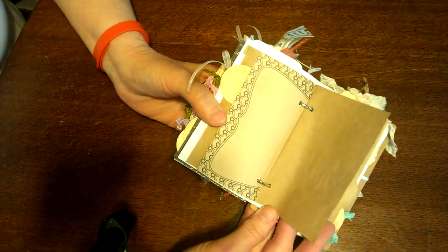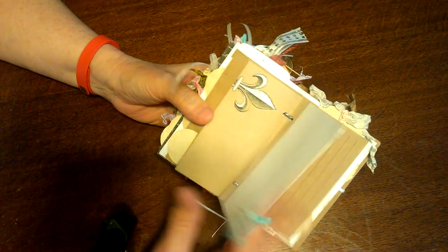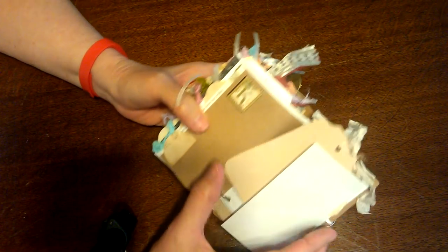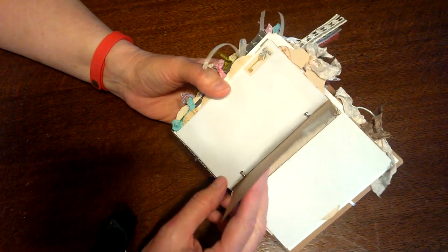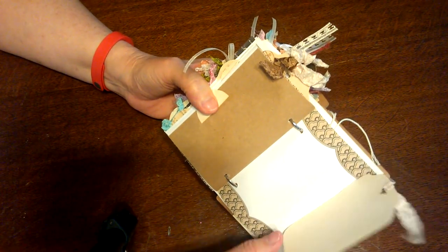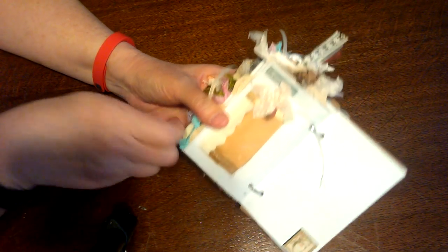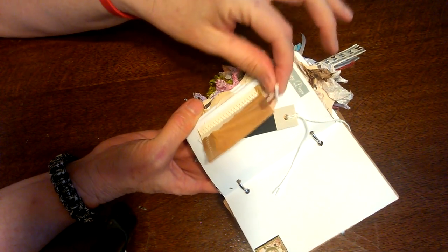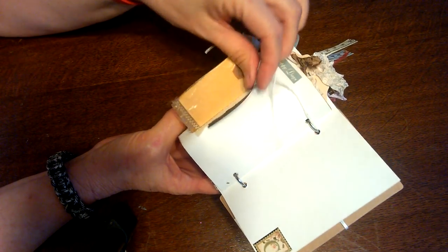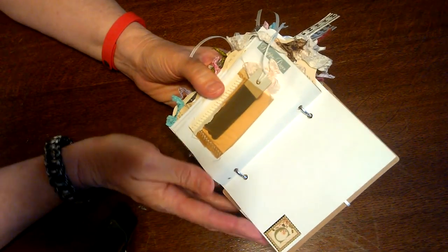I hope I'm staying in frame here — whoa, just knocked the whole thing down! Another little flip-out, another little fold-out, a tri-fold, a hold-out, and a tag. Now I didn't decorate the tags in here — I've been decorating the tags in all the journals lately, but I thought they might just want to decorate their own tag. They're kind of plain looking to me. Here I used the inside of a cereal box and made a little pocket — there's a little tag. Here's a little chalkboard tag, which I thought was cute — I thought they could put it where they wanted, maybe put their name on it.